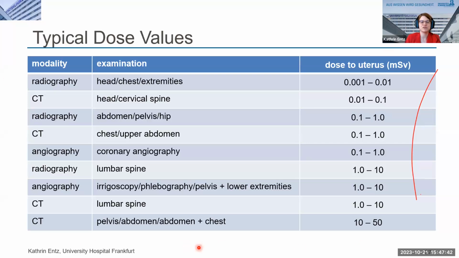but if you don't have a software, here is another table that helps you to check for plausibility. So if you have calculated the dose values and you're not sure if you're correct or not, you can look at these tables. These are typical dose values that show the uterus dose from different examinations. You can see radiography of the head, chest, or extremities lead to very low doses to the uterus. And if you have, on the other hand, a CT scan of the trunk or of the abdomen and chest, it's very high. So whatever values you get from your calculations, compare it with values from this table, so that you know whether your calculations were correct or not, because the effects are quite severe if you have wrong calculations.